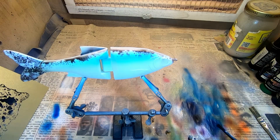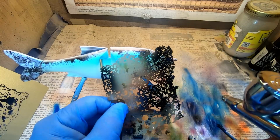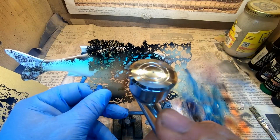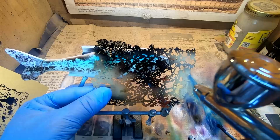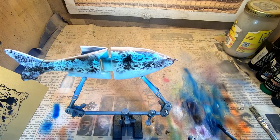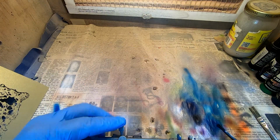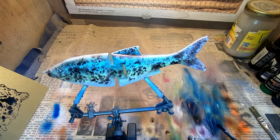What I was going to say is I like to come in after the magenta and fill in, do a little bit of the darker black and create some depth. So get that fin here. Let's come back on this side, do a little more on the fin. Pretty nice. Not a bad start.